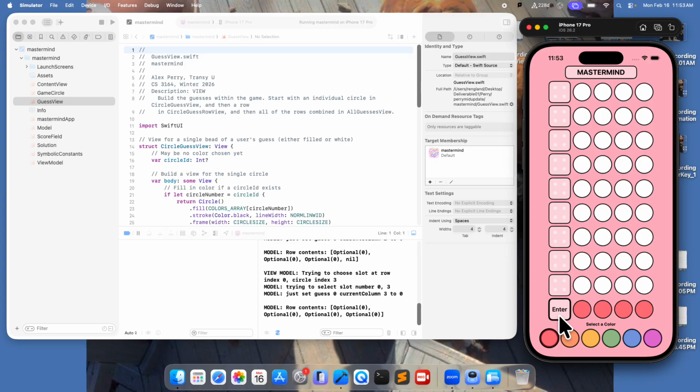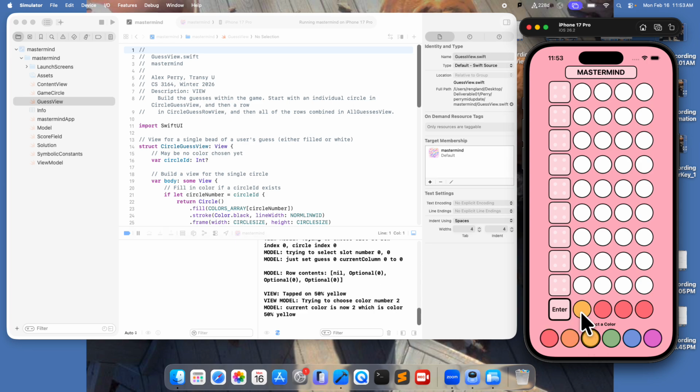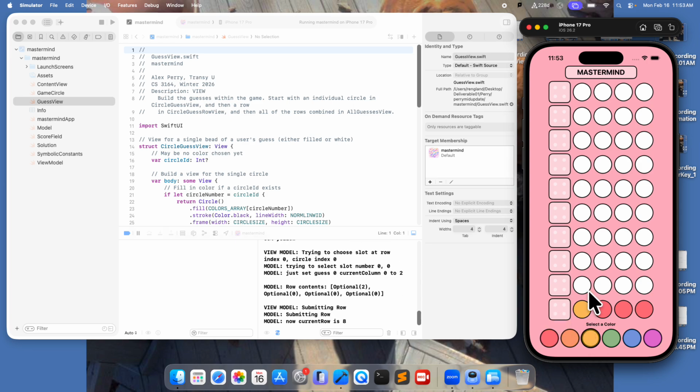I decided to do it that way just because I feel like it saves me a lot of room on the screen, and because after you click that enter, let's say later on we put the scoring pegs in there, then it'll populate that square. So then after you click enter, you move on to the next row.